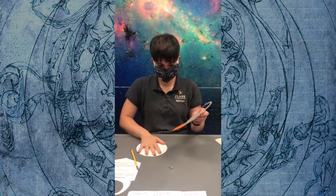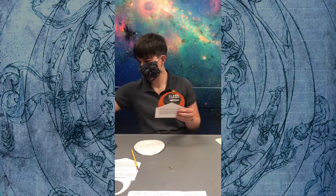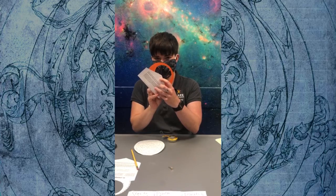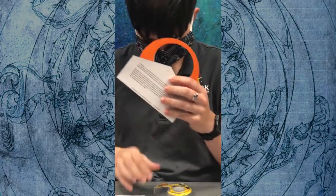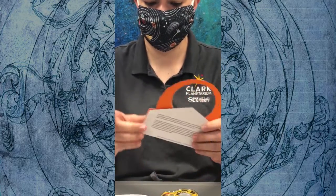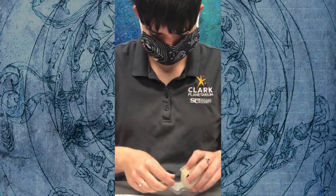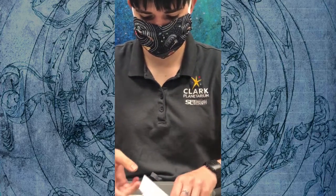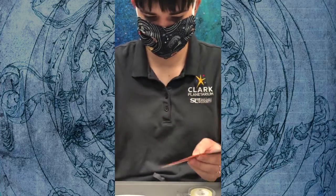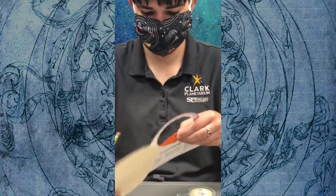So when it comes down to it, the next step is going to be to fold the holder up, and you'll notice that there is a little spot for the brad. Make note of that. And you're going to actually tape, staple, do whatever you need to do to make sure that planisphere stays upright. Just make sure that you only secure it on the edges so that that wheel can still move on the inside. So we like to use a pencil as well to go ahead and poke holes through the spot for the brad. Now this part's easy because there's a nice hole that's already pre-noted for you.